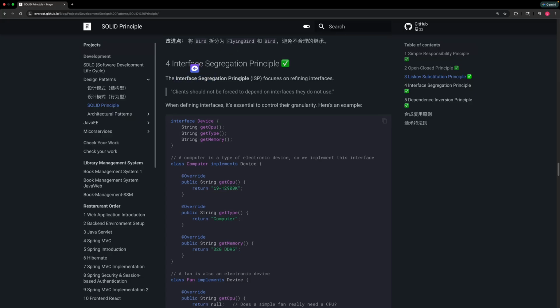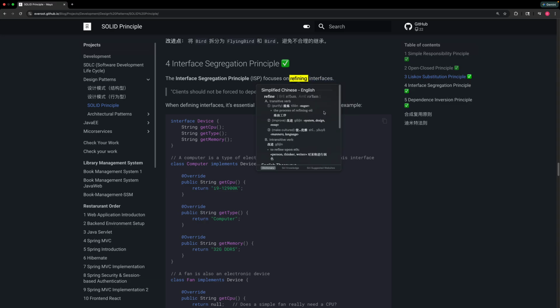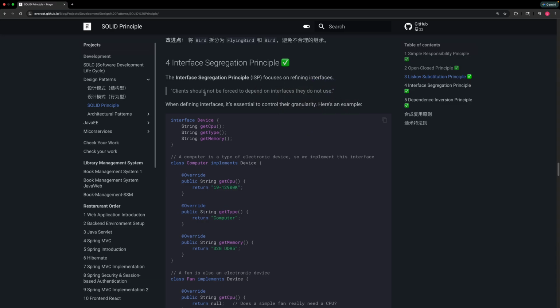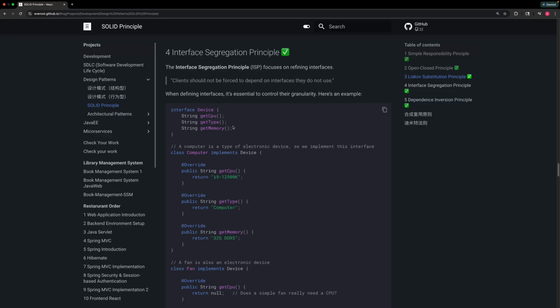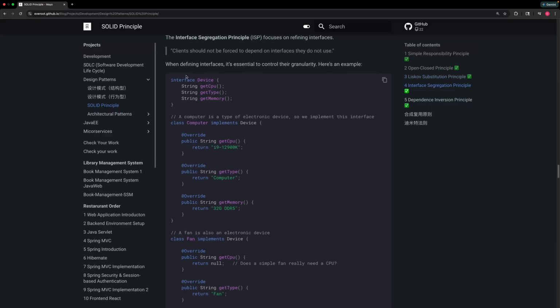The interface segregation principle focuses on refining the interface. Clients should not be forced to depend on interfaces they do not use. So when we define the interface, it's essential to control its granularity.